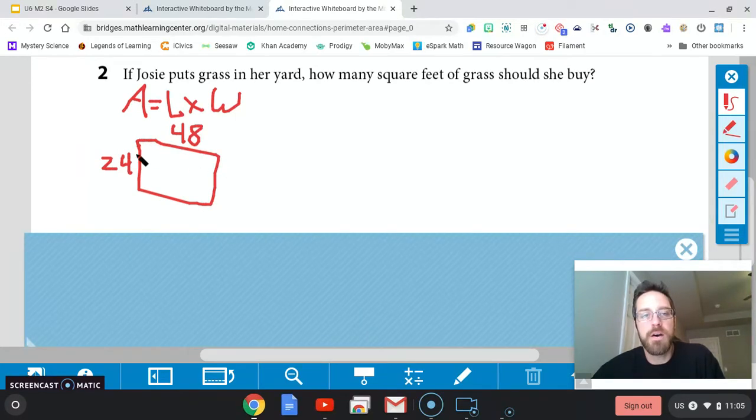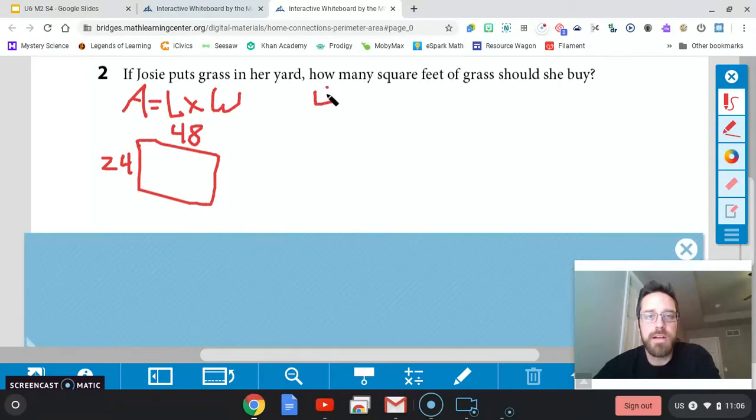Grass, you're seeing how much grass it's going to take to fill in this whole thing. So that's area. Now I guess there's a couple strategies I could do. I could use a ratio table and set it up: one group of 24 and take it to 48 groups, or one group of 48 and take it to 24 groups. I could use the area model and just do 40 plus 8 times 20 plus 4 and fill it in that way. Or I could use the doubling and halving strategy.